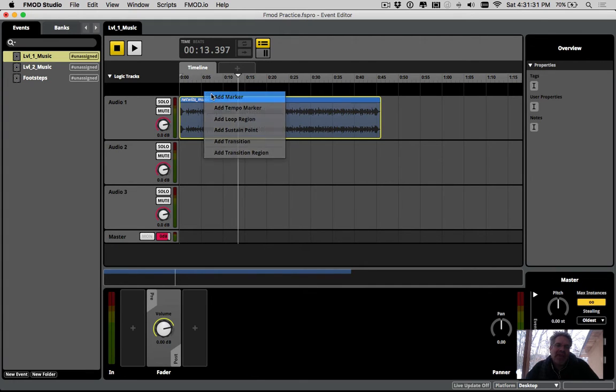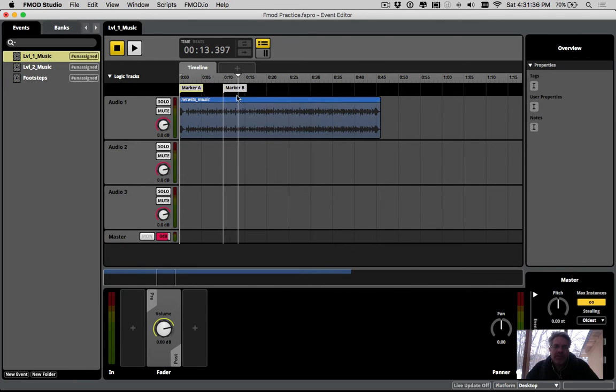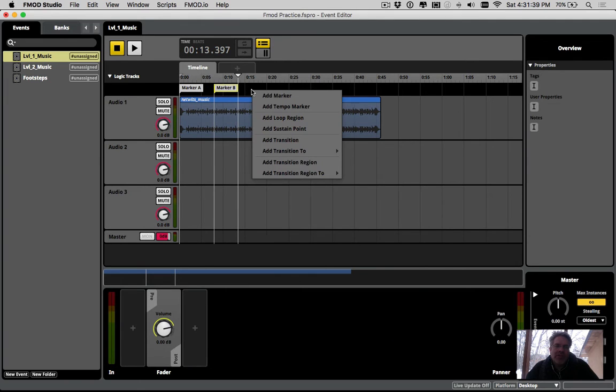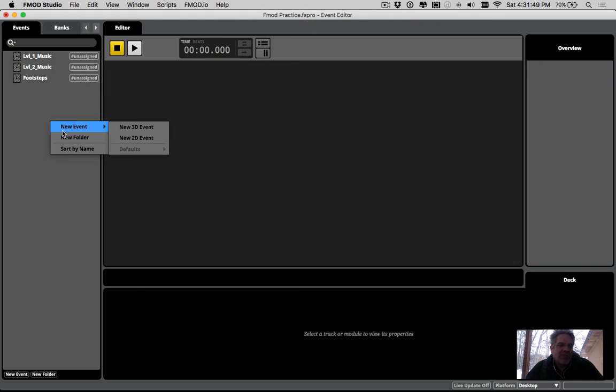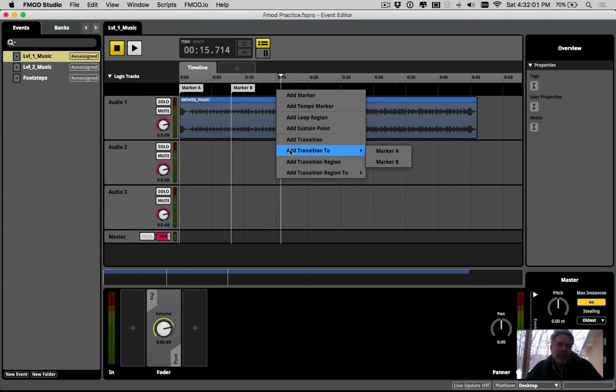And so what I'm going to do is add some markers to my timeline, and also, so I added 2 markers. By the way, I'm right-clicking here. Right-clicking is always your friend. If you see something, right-click, and it adds usually a bunch of different functionality. So over here I can right-click and select a new event, or just select an event and go back here. So I have 2 markers in here, and these are just standard markers like any DAW, but I have these special transitions that allow me to manipulate the timeline to go back to a marker.